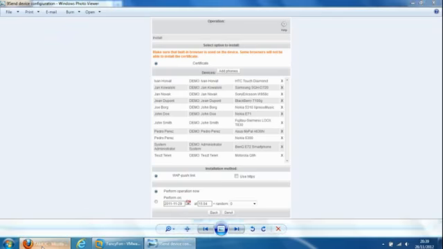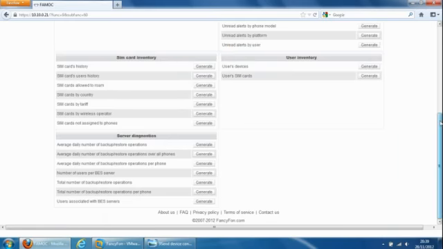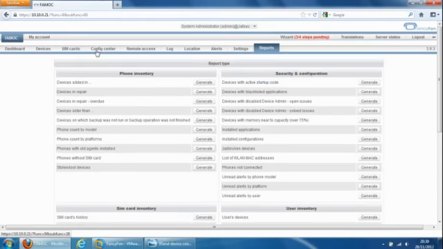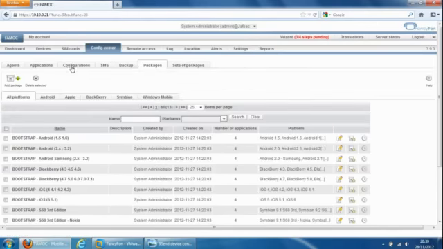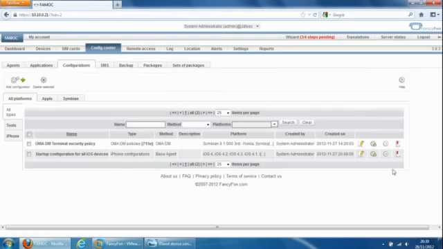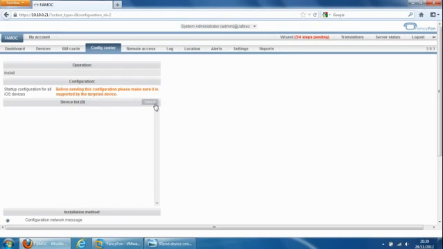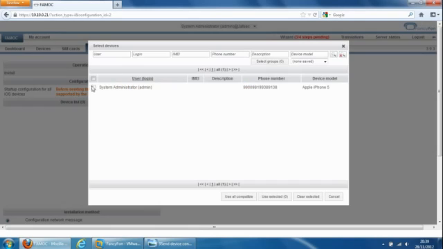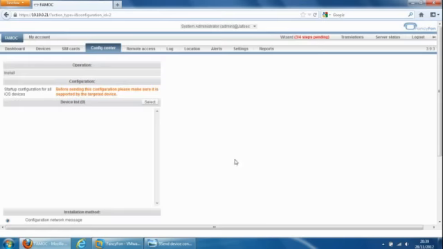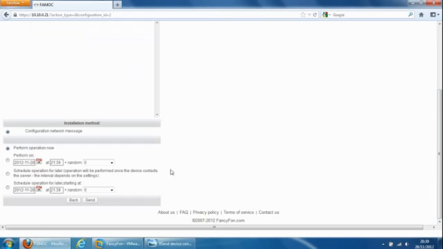So if we go back into the FAMOC console and go to the config center, configuration, we'll click on send configuration. We can select the device here. That's not selectable because it's not a real device and there's no agent installed on it, but otherwise it would appear here, and we can select multiple ones, and then we can send this to the device, or we can even schedule it for a later date or a later time.